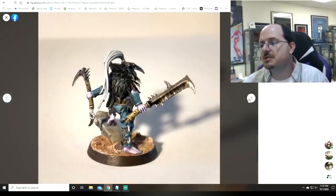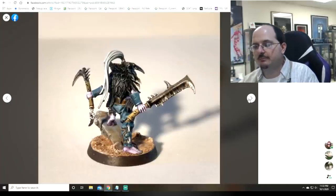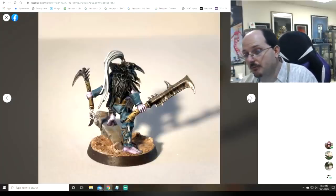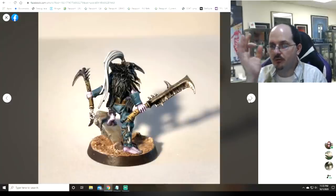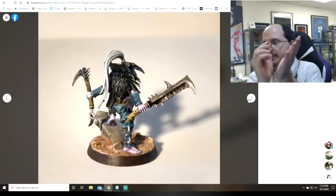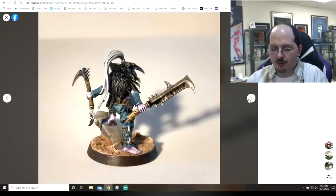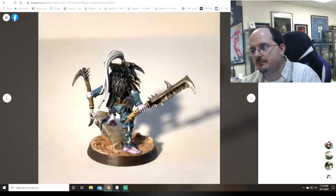Now, as to the feathers, I think they're fine for what you're doing here if you're going for tabletop. If you want to spend a lot more time, then the right answer is you need to go in and create texture, which means taking a very thin, sharp brush and creating hundreds of little tiny hashes on each feather.